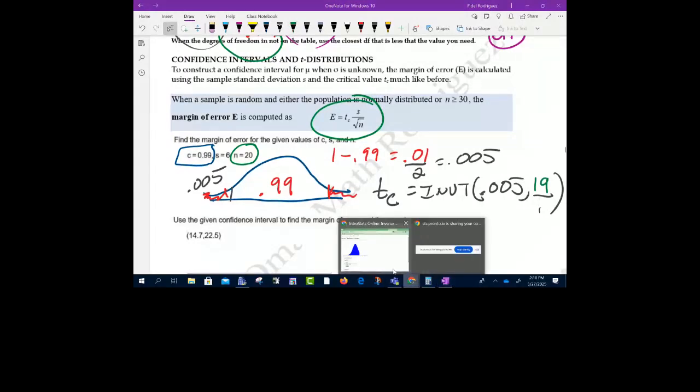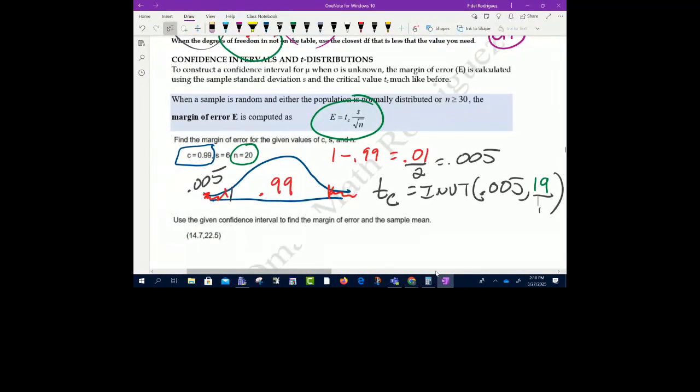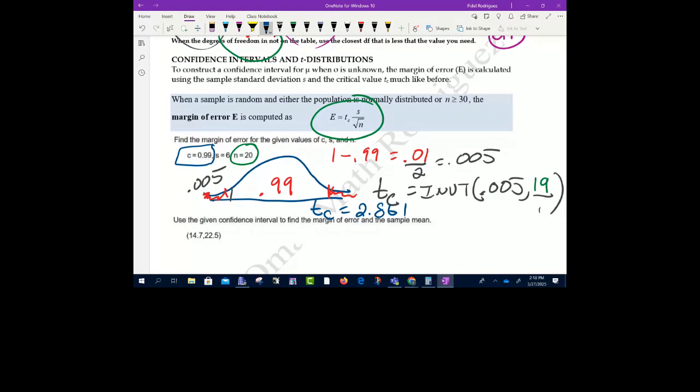Okay, guys, I'm going to do this on this guy right here. We said 0.005. Degrees of freedom was 19. Let's recalculate it. Are you coming up with 2.86? Yes, 2.861. For whatever reason, and I honestly don't know, but I'm going to find out and I'll tell you guys on Tuesday. But what do we say? 861? Yeah. Okay. 2.861. For whatever reason, with the t values, we normally go to 3 decimal places. I'm not certain why, but it's always been going to 3 decimal places. I'll find out and tell you guys, because I knew before, but I forgot off the top of my head.